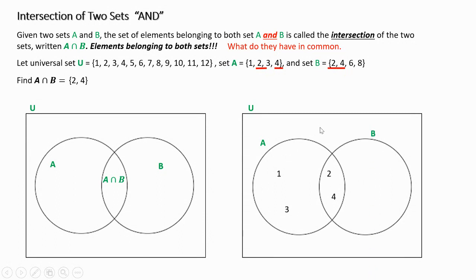So now let's go to set B. Right, this is B, so B has the 2, the 4, and we're missing the 6 and the 8. This is how you represent the Venn diagram, okay? But now we have to represent what's not in set A and B. So all the numbers that are not here have to be here on the outside. So we have 1, 2, 3, 4, we're missing the 5. We have the 6, we're missing the 7. We have 8, we're missing the 9, so 9 has got to go there. The 10, the 11, and the 12. Here's a representation of the Venn diagram with the given scenario. Okay.